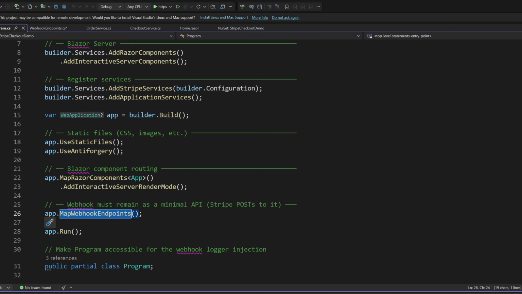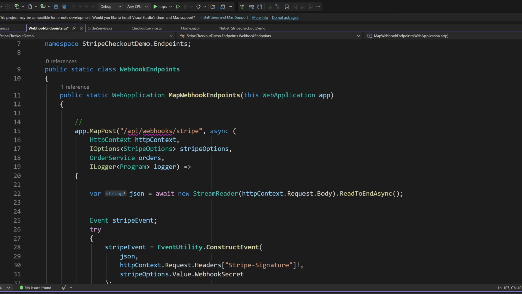Again, as mentioned in those videos, Blazor Server side is probably a great candidate for having a little minimal API for whatever interaction, maybe user tracking, maybe a little maintenance arrangement, or maybe just that exposure to all those webhooks that you might need. But let's jump into the webhook endpoints, which is what the class is actually called.